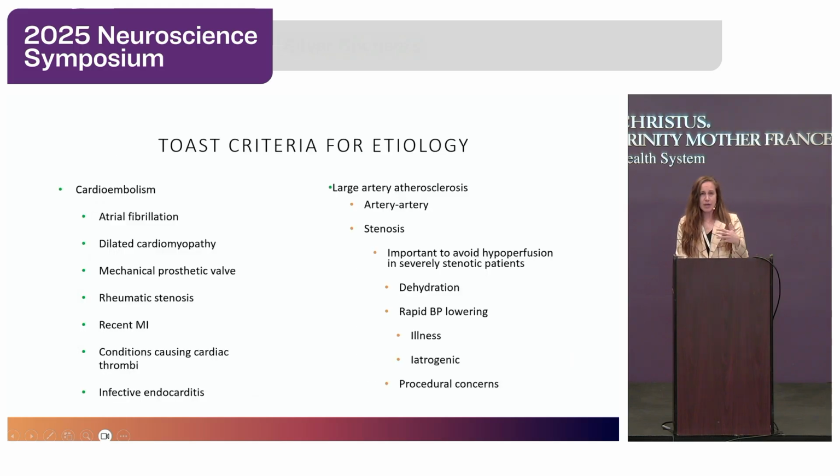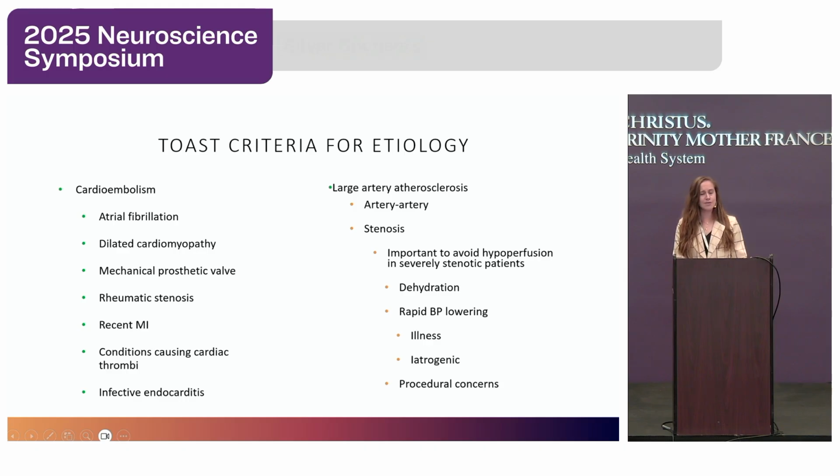This is basically breaking down each one of those categories. So if you look at cardioembolism specifically, AFib obviously is going to be the most common thing that you see causing strokes. Mechanical valves, anything that can give you a thrombus in an area of the heart that can go up there, whether that's infective or marantic, and then your severe heart failure, dilated cardiomyopathy, basically anything that can cause clotting in areas of the heart that could travel up to the brain.